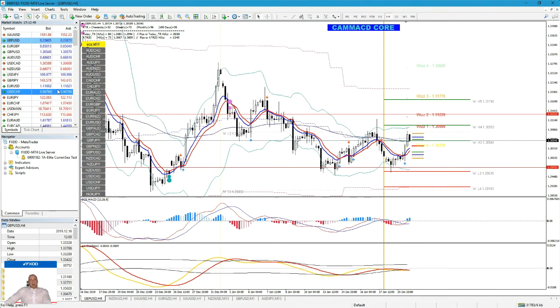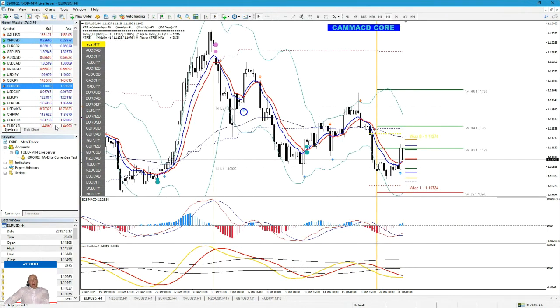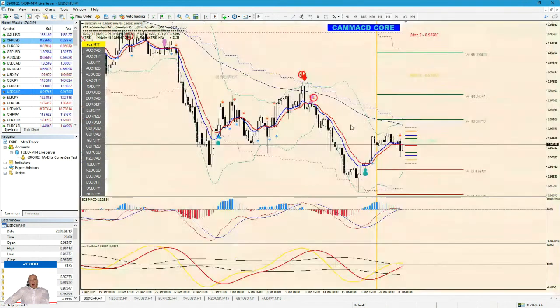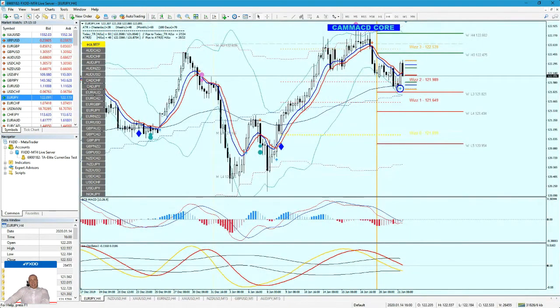Euro dollar is still in the range, bullish, bearish move. It's not moving a lot. Dollar Swissy rejecting, but still possible up move here. You see it has some rejections. Euro yen also shows a potential for a long, but I'm already long on the GBP dollar and I won't take over my risk limit today. So I'm having 2 positions. So this is it for me. It's okay. But Euro yen, as I say, might go up a little bit later.